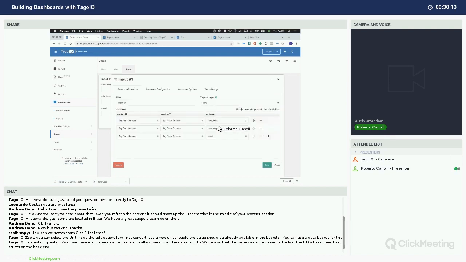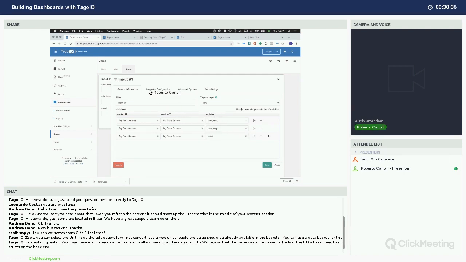I'm going to send only one post for all three. And for now, I still don't have these variables in my bucket. But as soon as I send an option, these variables will be created inside the buckets. So now I need to configure these variables for temperature, maximum, minimum, and email.